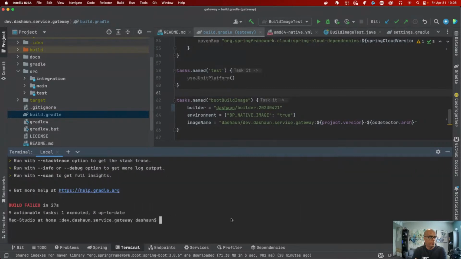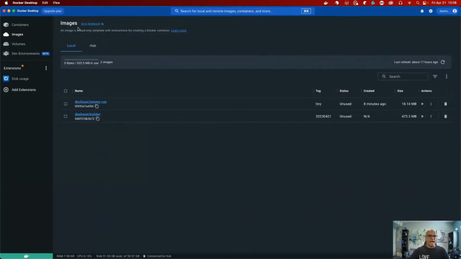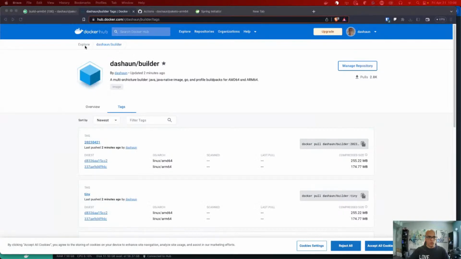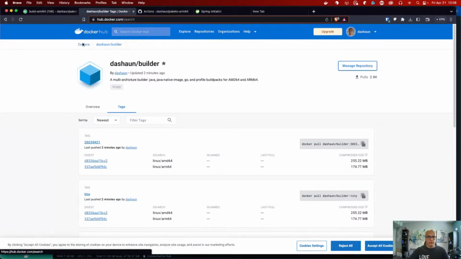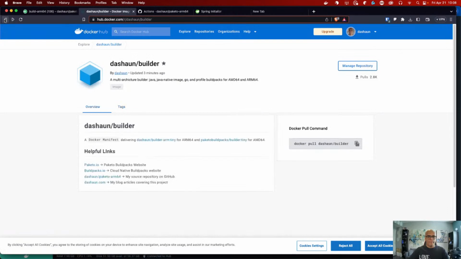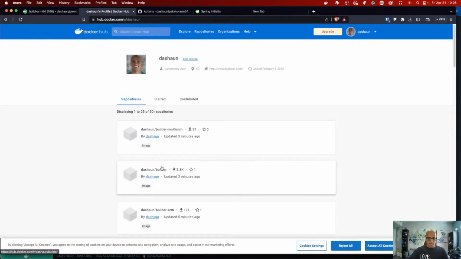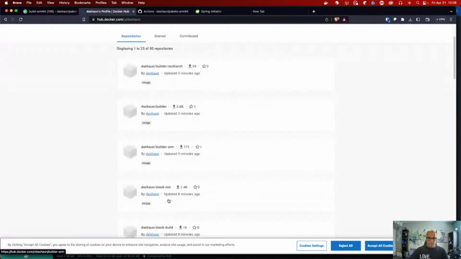Why would that be? Oh, what should be different is the stack, not the builder. What should be different is here. What should be different is the stack build.